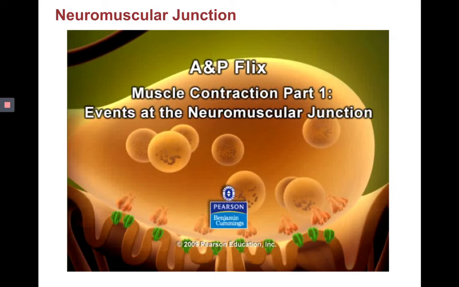And at this point, I would watch the A&P Flicks video on muscle contraction. The name of the video is Muscle Contraction Part 1, Events at the Neuromuscular Junction, and you can find a link to this video in your Blackboard announcements. I would pause this video, watch the A&P Flicks video, and then come back.